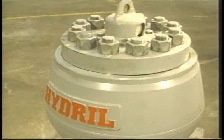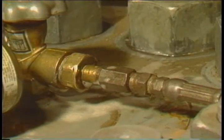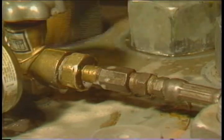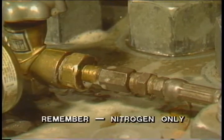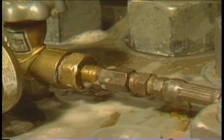Your next step is to find out where the unit has leaked. Before assuming the diaphragm is ruptured, check the valve, gauge, and head seal with soapy water. To do this, you'll have to charge the dampener to a couple hundred psi. If there's a leak, you'll be able to see it.